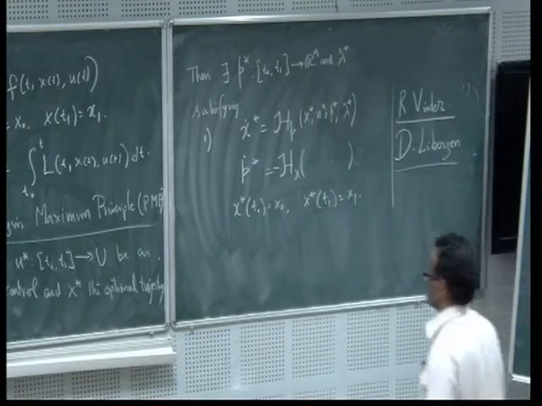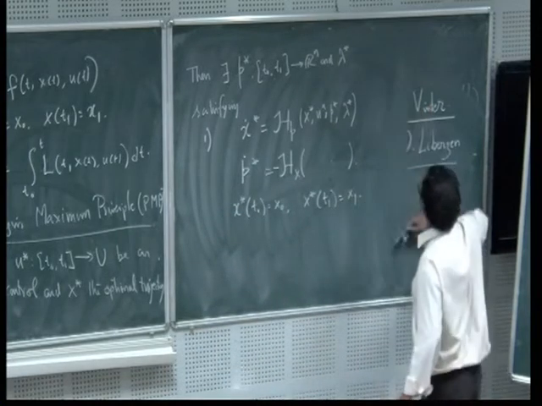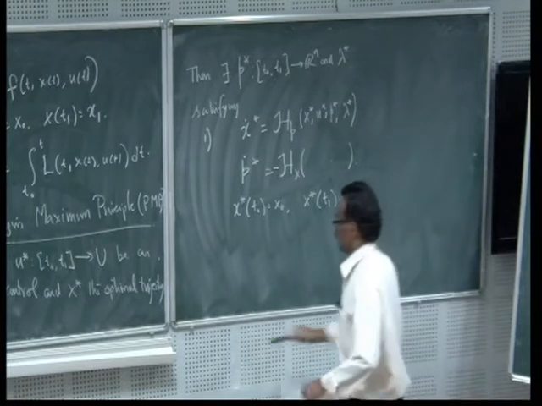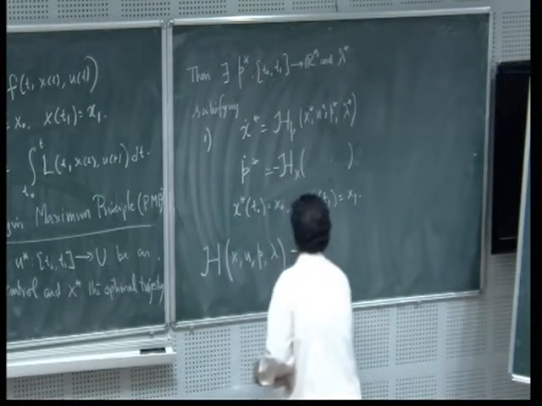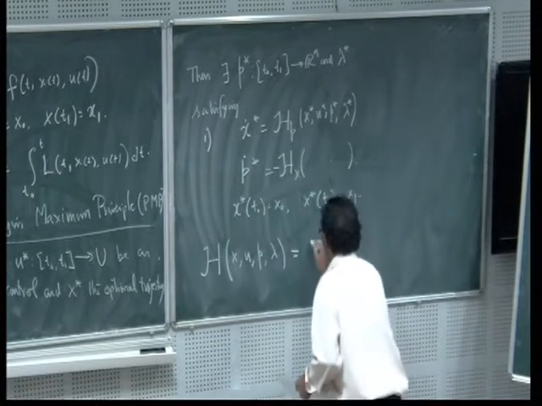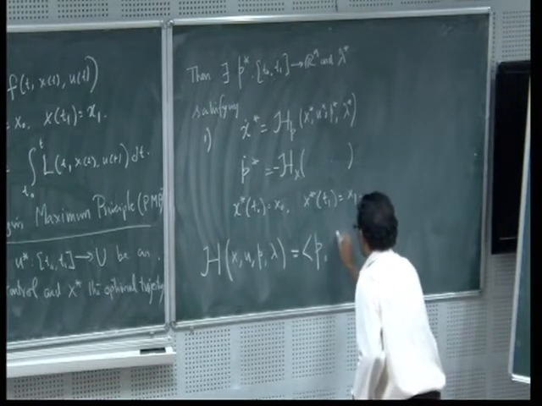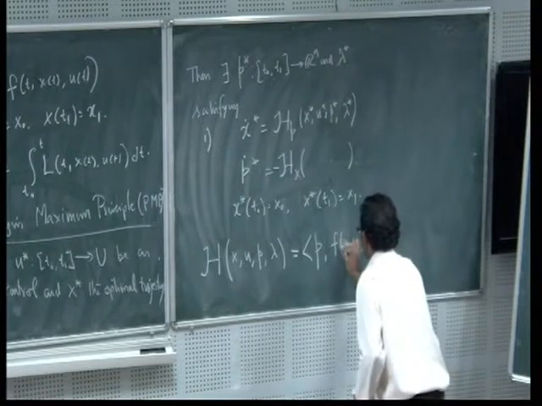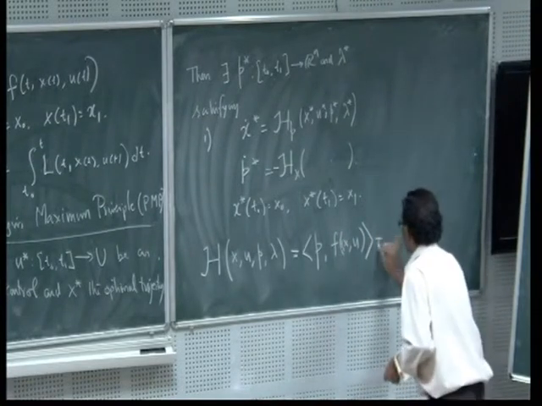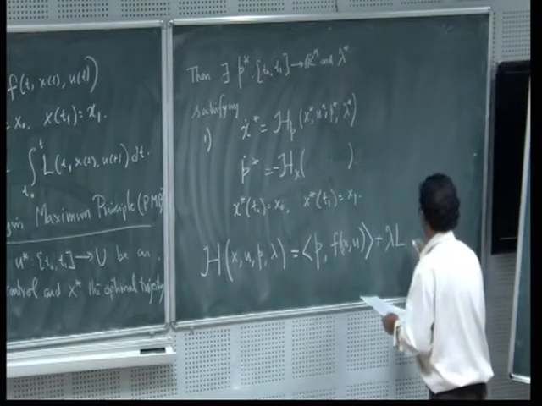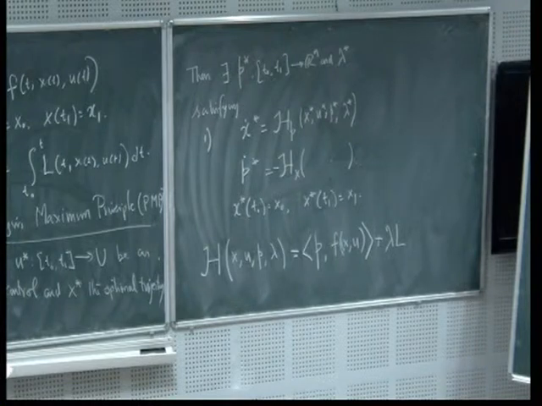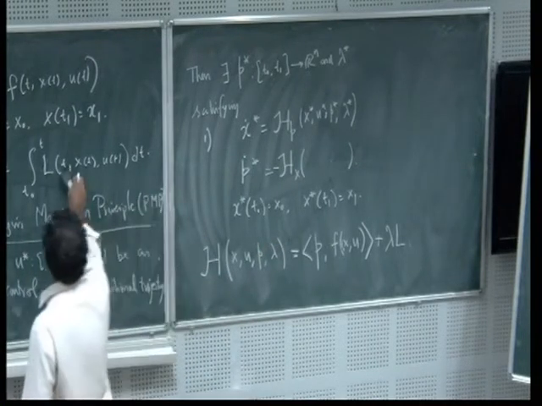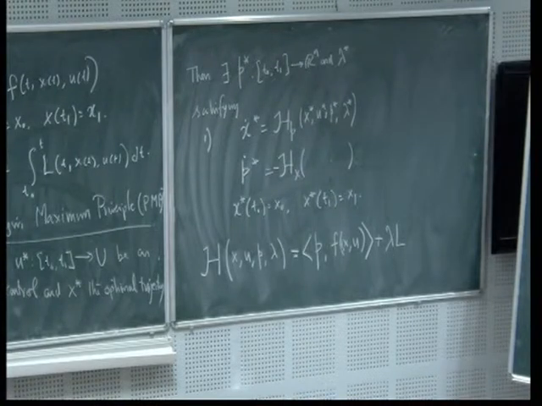That's the first thing. And what is your H? Your H of x, u, p, lambda is equal to, it's very natural, you can expect what it is. It is the inner product, the dot product, with p acting on the dynamics, maybe t also here, and lambda corresponding to the cost L. Probably I would have considered these independent of t, but not a serious thing, the way I have written.